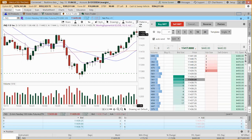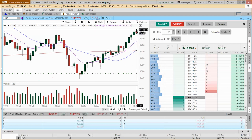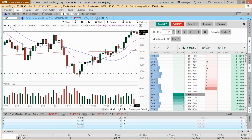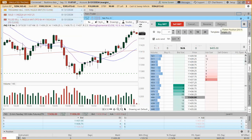You can see that you have a bubble of air between where the price is trading and the 10 EMA. Right? So the odds are that you're going to get a pullback right into the space. So now you're measuring 1 minute, 1 minute, 1 minute, 37, flatten, you're out. Okay? This is momentum.